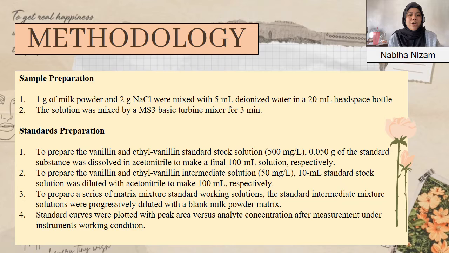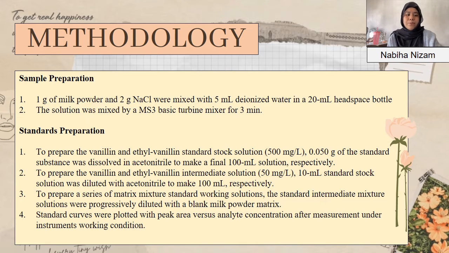In this experiment, we need sodium chloride that was baked at 400 degrees Celsius for 2 hours, then cooled to ambient temperature in a desiccator, acetonitrile, deionized water, and standard vanillin and ethyl vanillin with purity greater than or equal to 99%. SPME devices include 100, 30 and 7 micrometer polydimethylsiloxane (PDMS) coated fiber, 65 micrometer divinylbenzene, 85 micrometer polyacrylate, 85 micrometer carbon molecular sieve, and lastly 30 micrometer divinylbenzene.